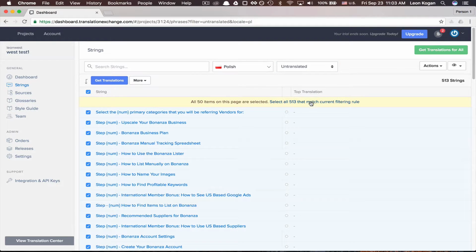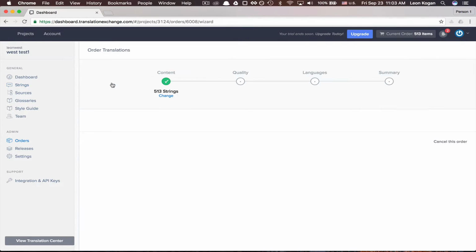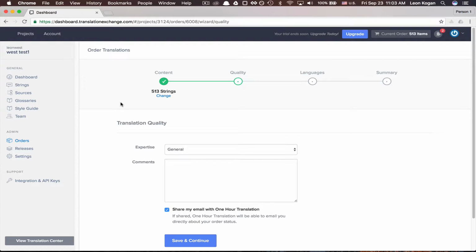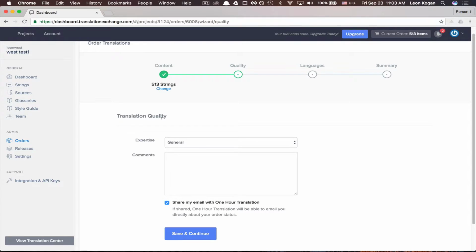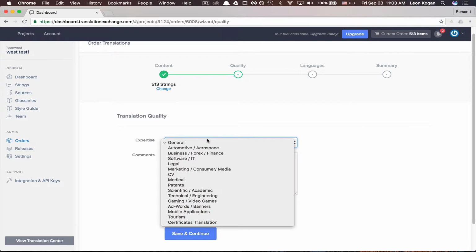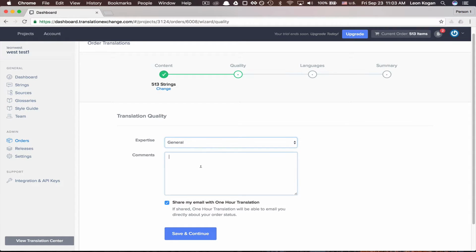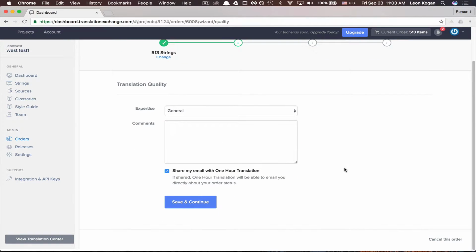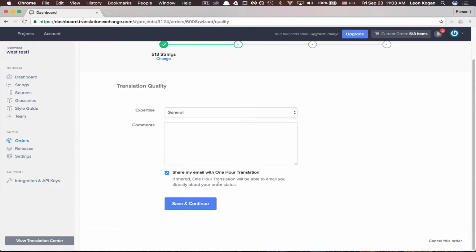It will tell you that there are 513 untranslated strings. You can select that, click on Get Translations, and it will take you into the OneHour Translation order form. You can select the expertise, the same expertise that you're used to with OneHour Translation, either general or some specific expertise. I'll select general. You can write comments that will be passed to the OneHour Translation translators.